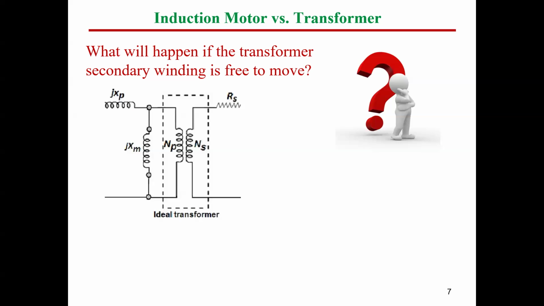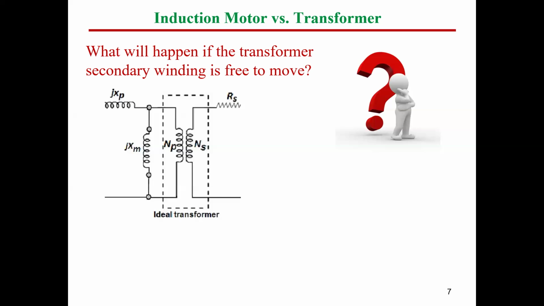except that for the transformer, we have a single core carrying both the primary and secondary windings. But here in the induction motor, we have two cores because we have an air gap between the cores in order to allow the machine to rotate. So this is from the magnetic core's point of view. However, winding-wise, we can say it's the same as the transformer.